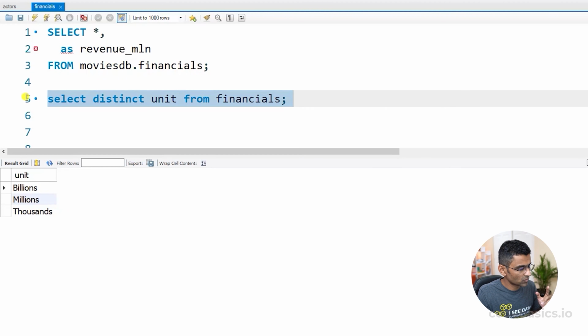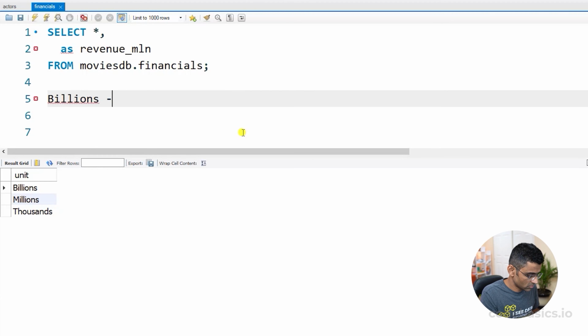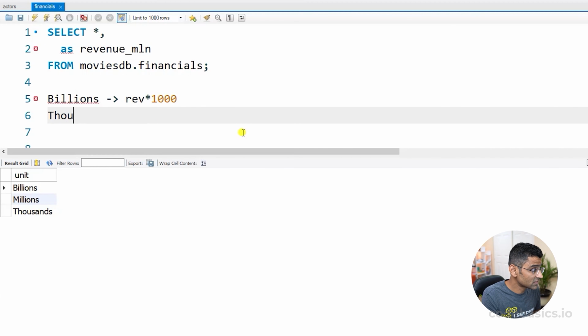How do you convert billions into millions? To convert billions into millions, whatever number you have, let's say you have 12 billion, what will be the millions? It will be 12,000, which means you are multiplying 12 with 1,000. So the condition is, if the value is in billions, you multiply your revenue with 1,000. But if it is in thousands, let's say you have these many thousands, these many thousands is actually 4.567 million. So the formula that you will use here is revenue divided by 1,000. Okay, this is simple math.